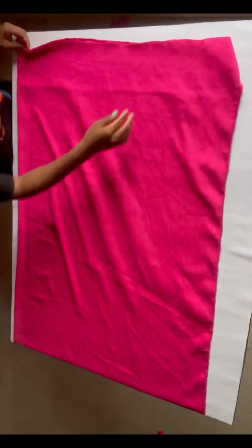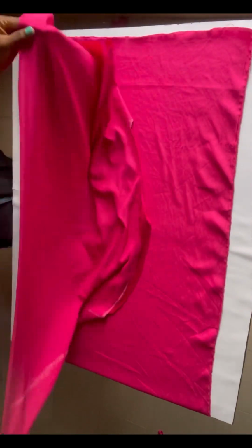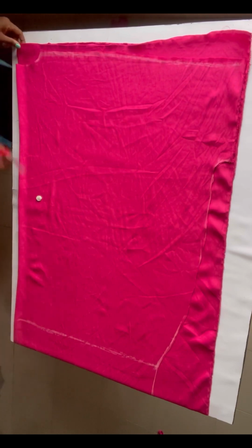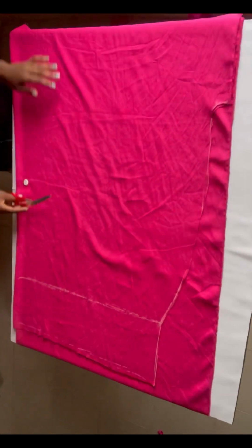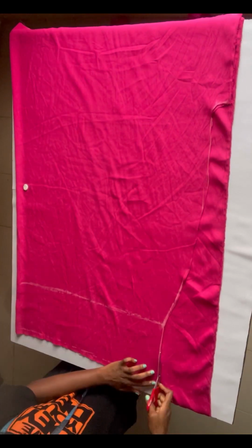For the front, I folded my fabric into two and I placed my back on the front. So go ahead, place your back on the front equally. Then I'm going to be cutting out the neck area. You can see I've not cut out the neck. I'm just cutting out the shoulder area, and then I'll cut the down part of the dress.